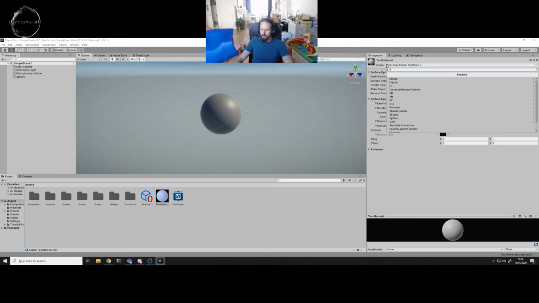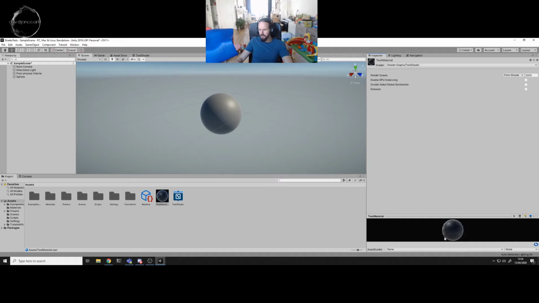So then when you go here into the shaders on the material, you have a graph, shader graphs here. And if you go into shader graphs, you have a few of them that are already there pre-made for you, and whatever you create on your assets is going to be here. So you can switch it to test shader, and you see that you get the little ball there right away.